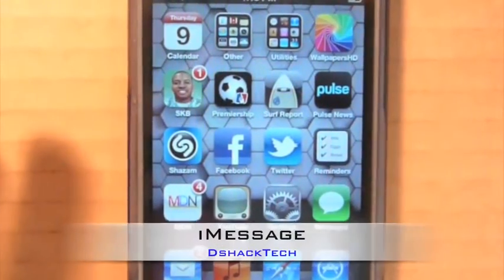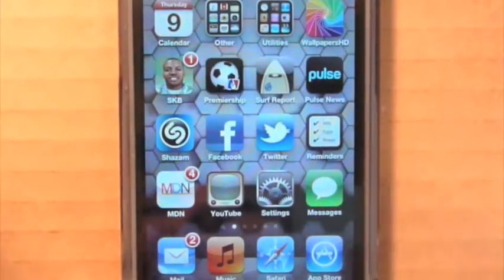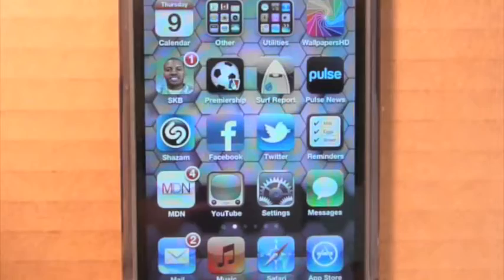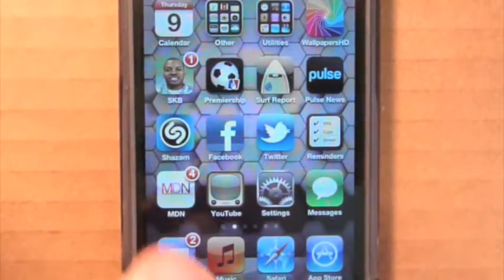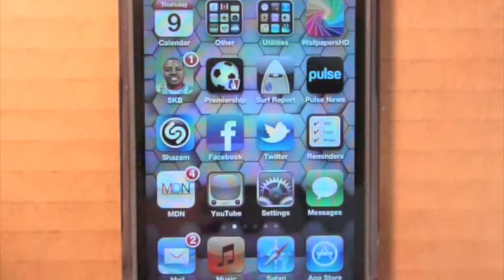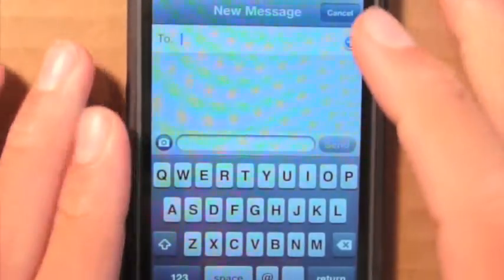So next up we have iMessage, or Messages. Basically, this will come with all iOS 5 devices, and this will allow you to communicate and text message all of the iOS devices on iOS 5. This includes iPhones, iPads, and iPod Touches. So here's the application you get. Right there is the green message bubble, and this will allow you to contact other iOS devices over an email address.